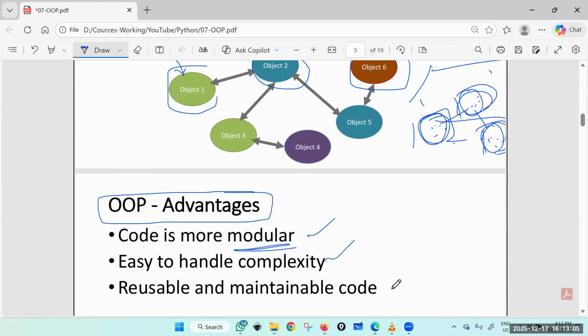And the other thing is we can reuse and it is easy to maintain because these are modular. So we can reuse some of these classes in another system. Okay. And it is easy to change because in one place we have one set of features, customer related features in one class, order related features in another class, rather than mixing this in a big program. Okay. So that is the idea.